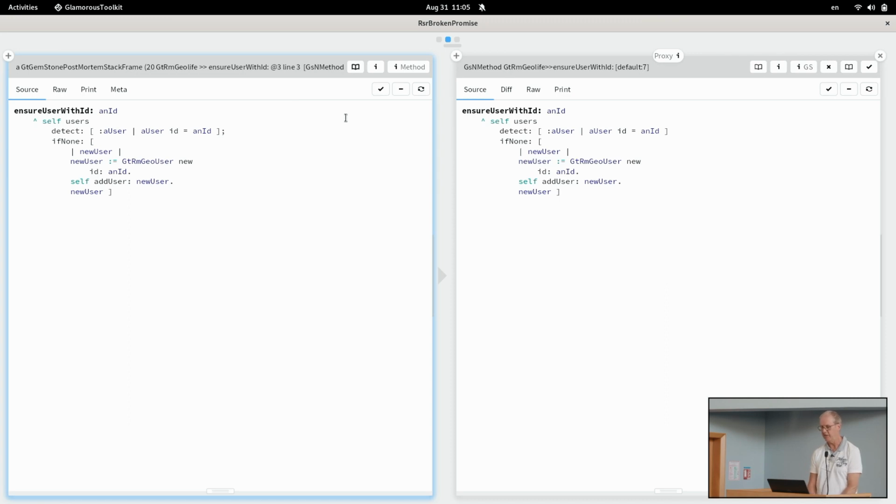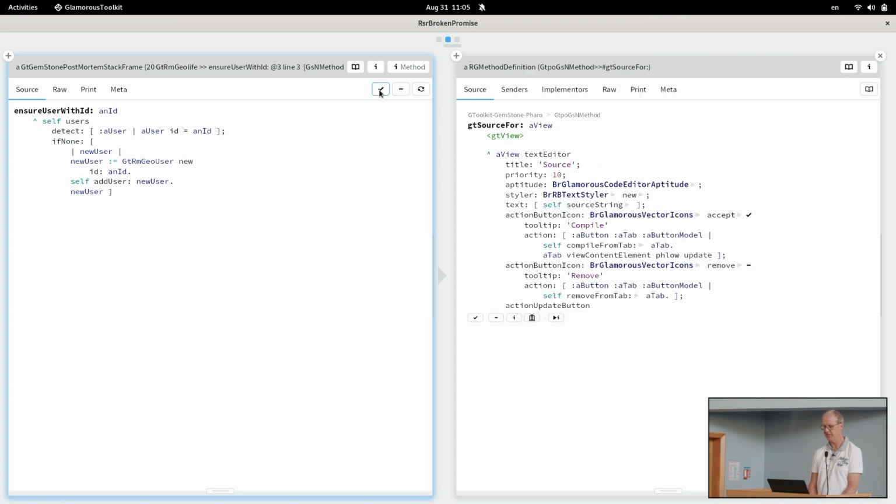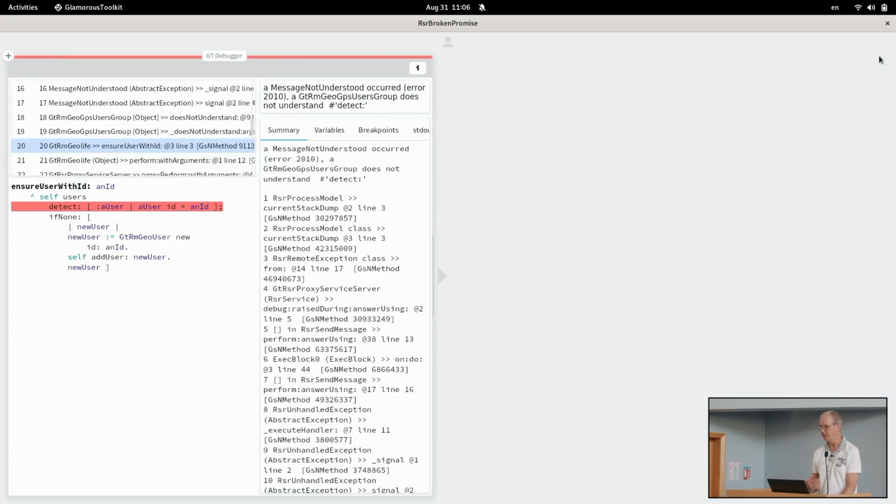And if I have a look here, I can actually see the code. If I click on the button, I can see the code that's defined locally that goes and gets the source code and provides those two actions for compiling or removing the method, which is the whole idea behind moldable development, to be able to easily create these tools.